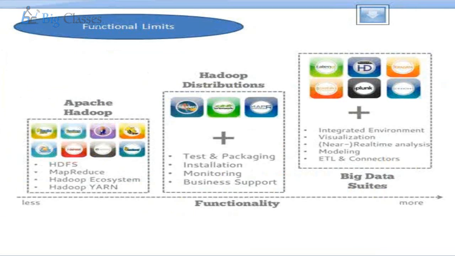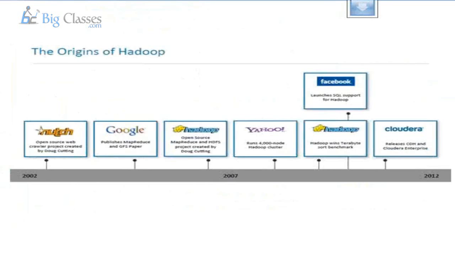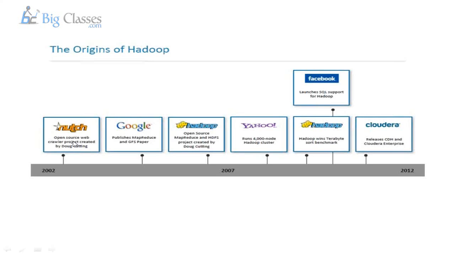So now you have understood big data. What exactly is going to be in big data? I'll tell you. Here you're going to have the history of Hadoop. Initially, the project was started with the Nutch project, which is an open source web crawler. What is that web crawler? People logging into the websites.